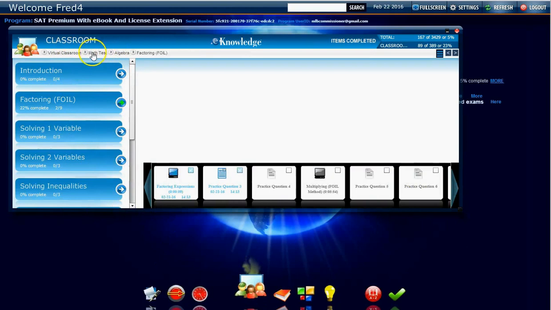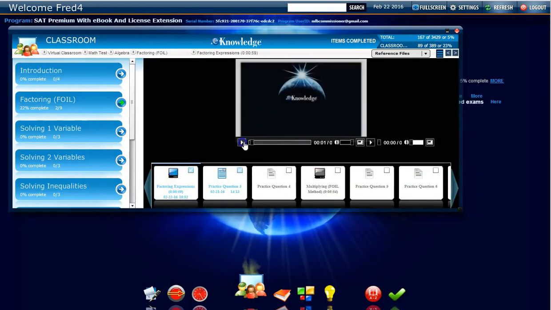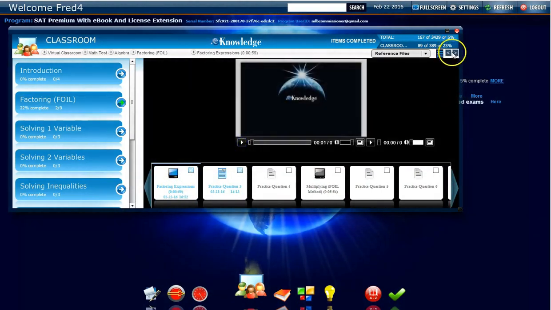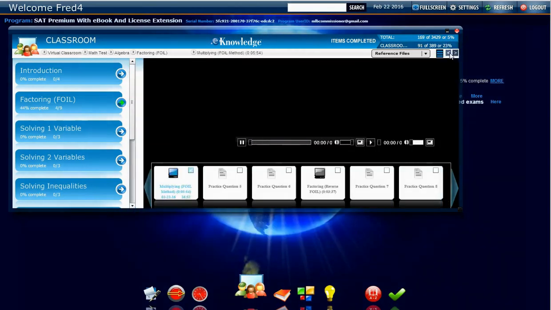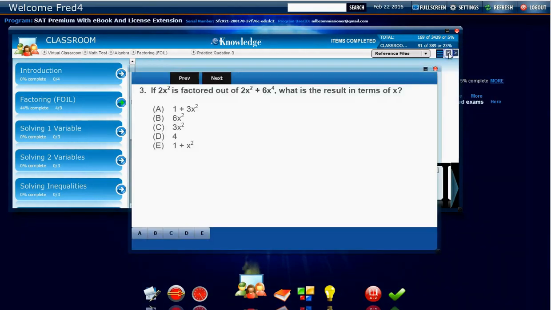Okay, now I'm in virtual classroom, math, algebra, factoring. And you can see that there are 6 here, but there are more. So I can navigate to the next content by clicking these bigger blue areas here back and forth. I can also, if I'm working, pause that, I can also use these 2 arrows up here, and this will open up the next one, and the next one, and the next one, or the previous one. So back and forth using those arrows.